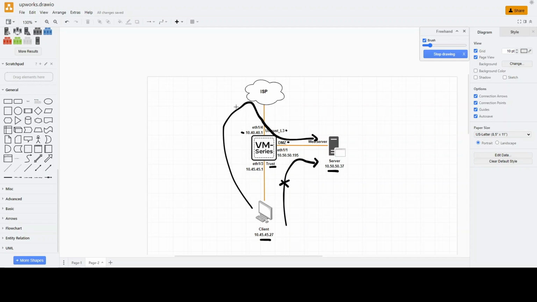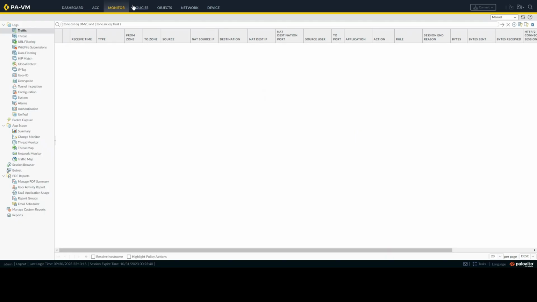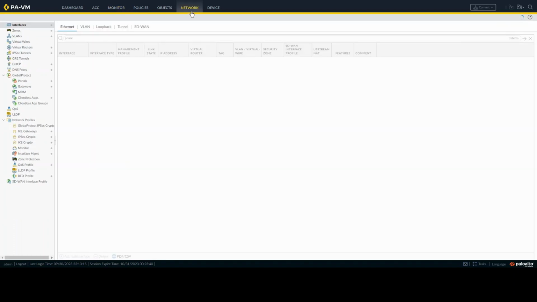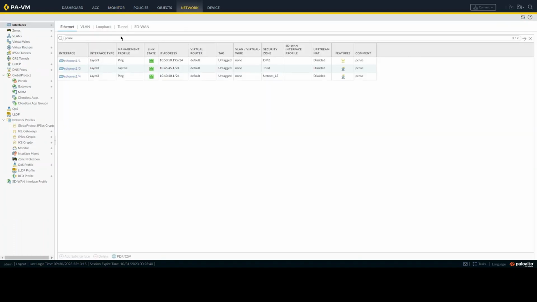The answer is we need to configure the U-turn NAT. What is the U-turn NAT? Basically, the client will access the web server using the untrust interface. We can go to the firewall and check our interface. Yes, we have Ethernet 1/1.